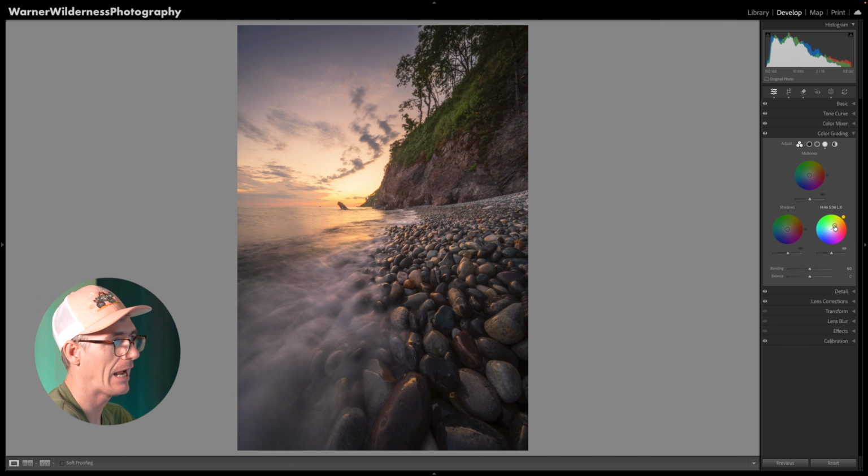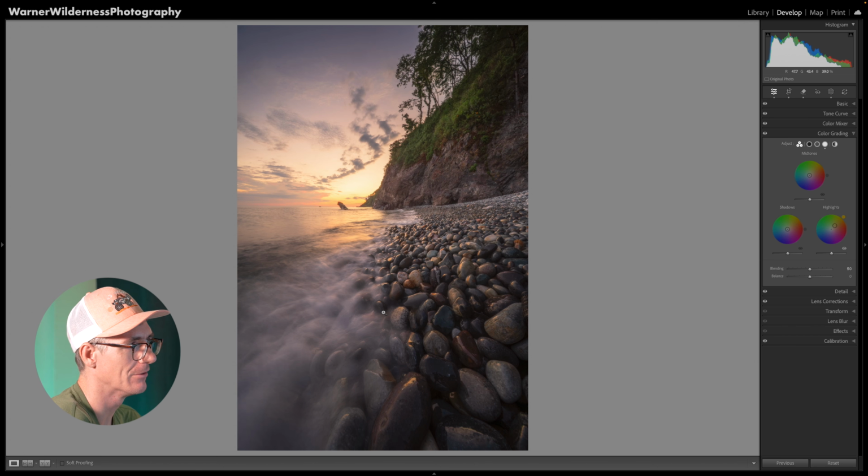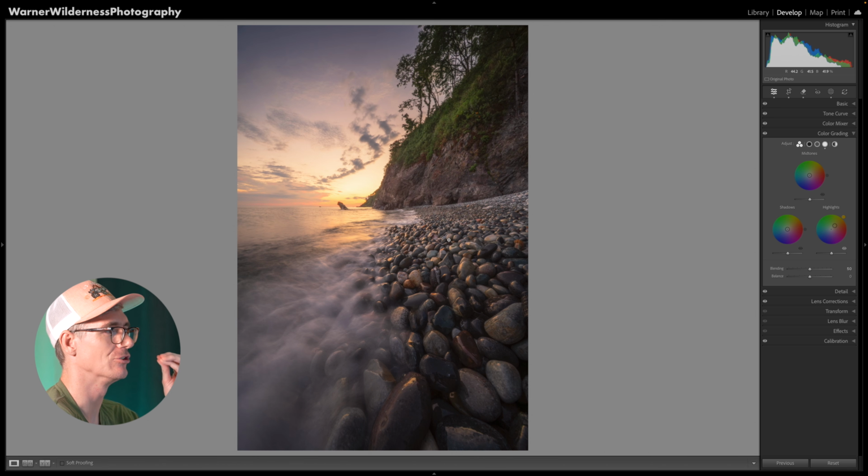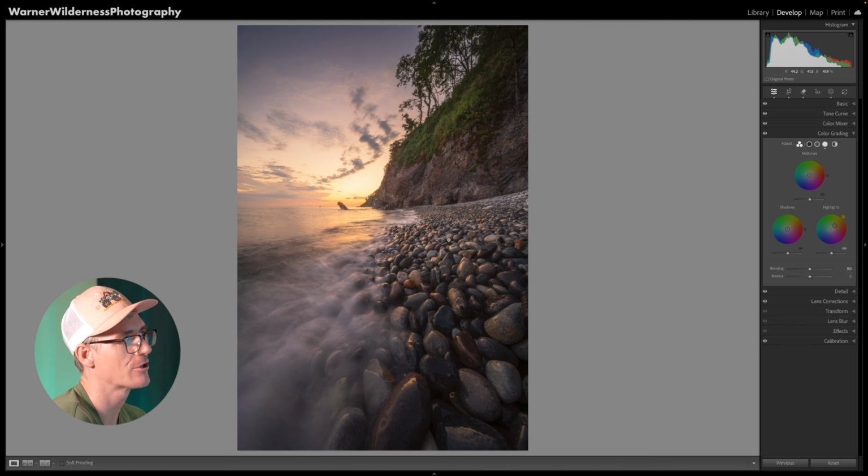And I can say, hey, I really like this. I think this looks pretty good so far. I really like how it looks in the sky. It's really transformed this image. However, it's now overwhelmingly warm. I think there's just no color contrast. We went from too cool to now it's too warm. So now we need to start building that contrast back into this.